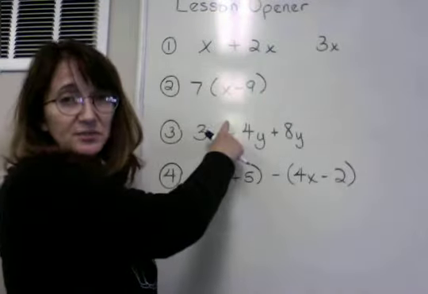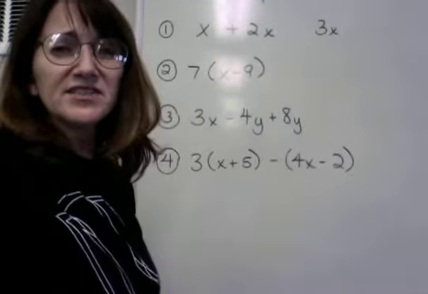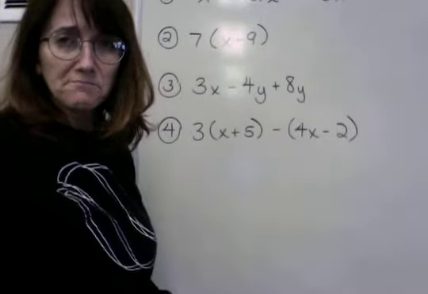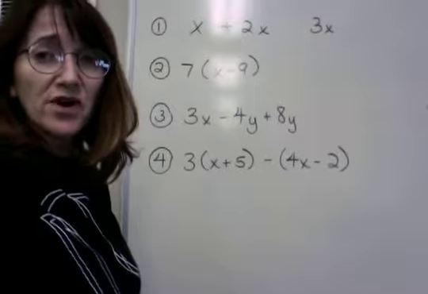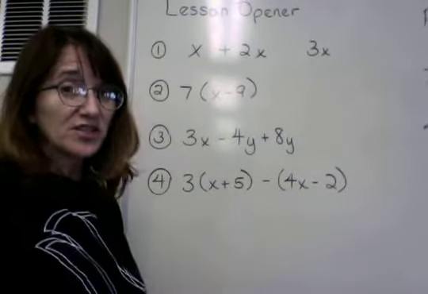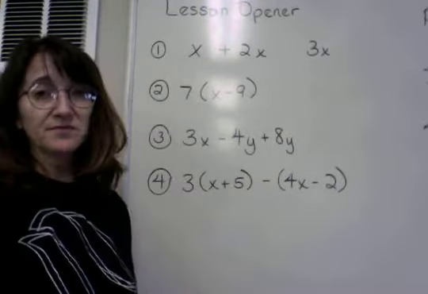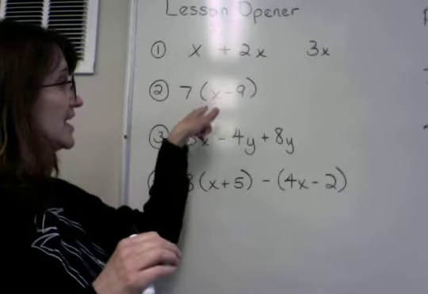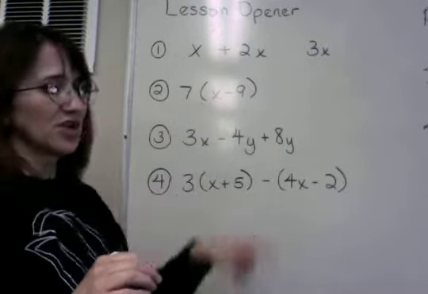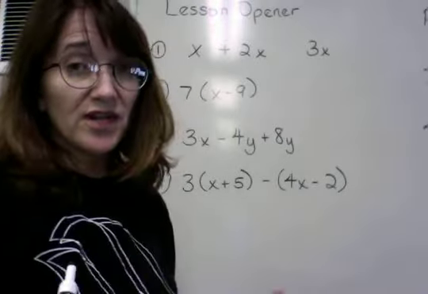Now, what's this telling me to do? This is normally the thing that messes up algebra kids so poorly. And remember, I told you all the time, you need to watch this. This is called distributive property. Because most of the time, kids know to multiply 7 to the x, but they forget to multiply 7 to the 9. So let's go ahead and do that.